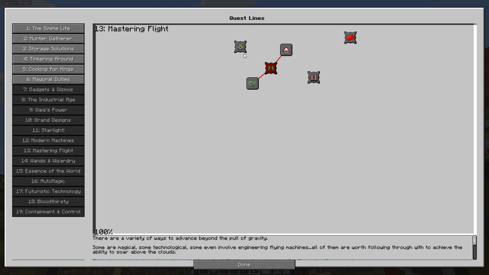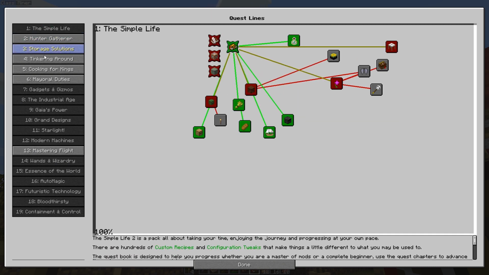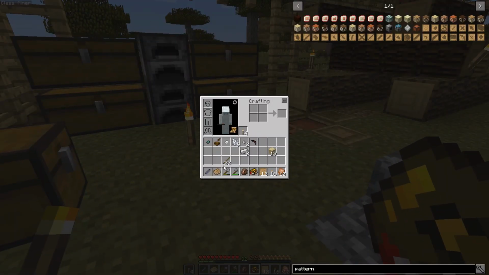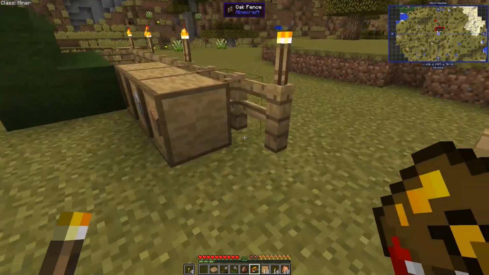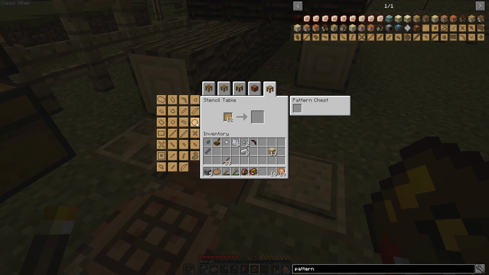Okay, we're moving along pretty good. Oh, mastering fight. Did we beat another one? What? How did we unlock this guy? Interesting. Okay, back to tinkering around. We need to get ourselves some grout. So we need to get some sand, gravel, and clay, which I do not have very much of. So let's do this. Do I have a bunch of wood? I've got some wood, and then I need some cobble. So let's make ourselves some patterns. Let's see, patterns, stencil tables. Let's check this guy in here. So we've got, what do we have here?